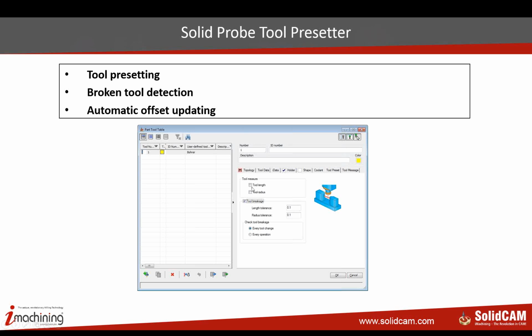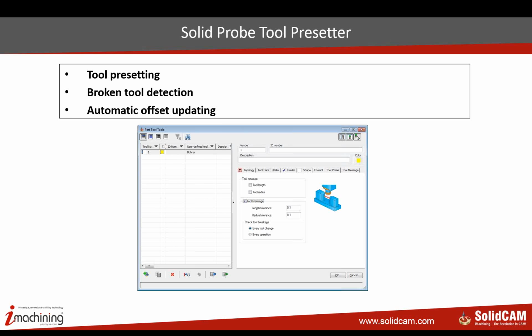But here we define which tool will be measured at the start of the program, and we already did some tests with the post-processors. We make a sub-program with all the defined tools that I want to measure, and use it at the start of the main program with a block skip.